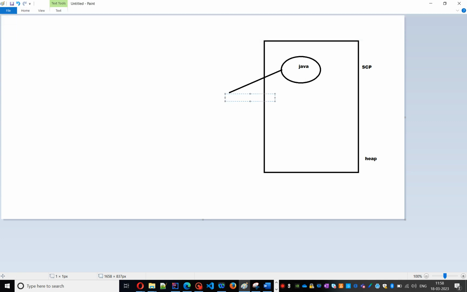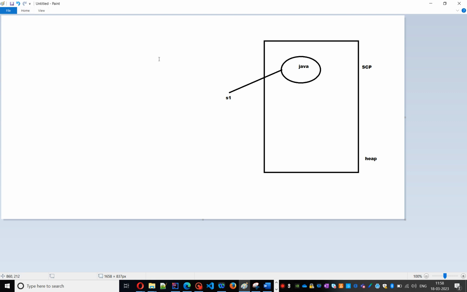Then we go to the second object, String s2 = "Java", with double-quoted Java. The JVM will check whether Java is already there in the string constant pool.